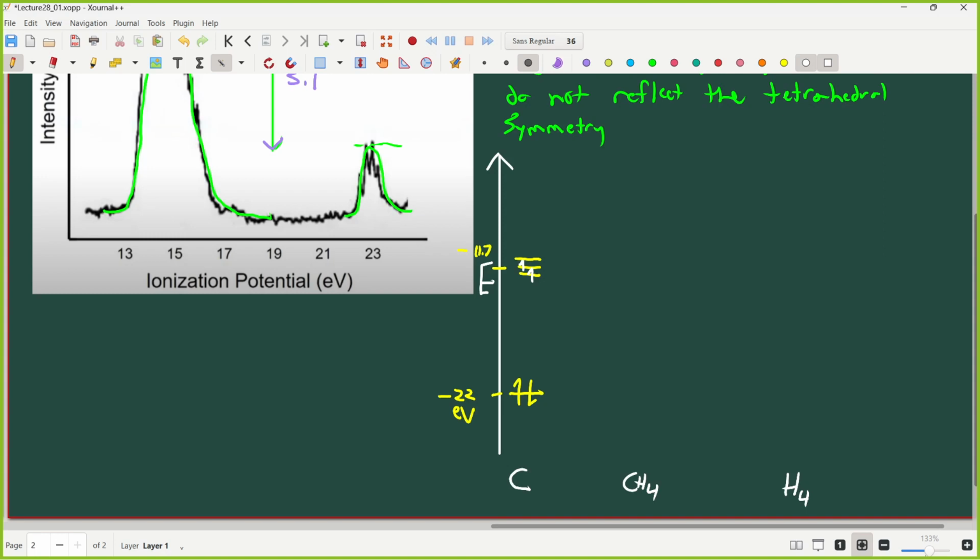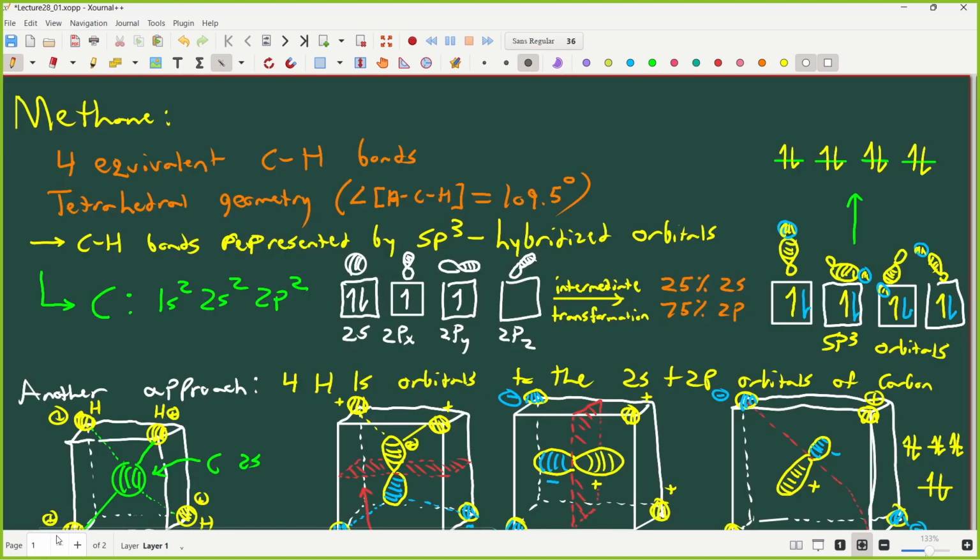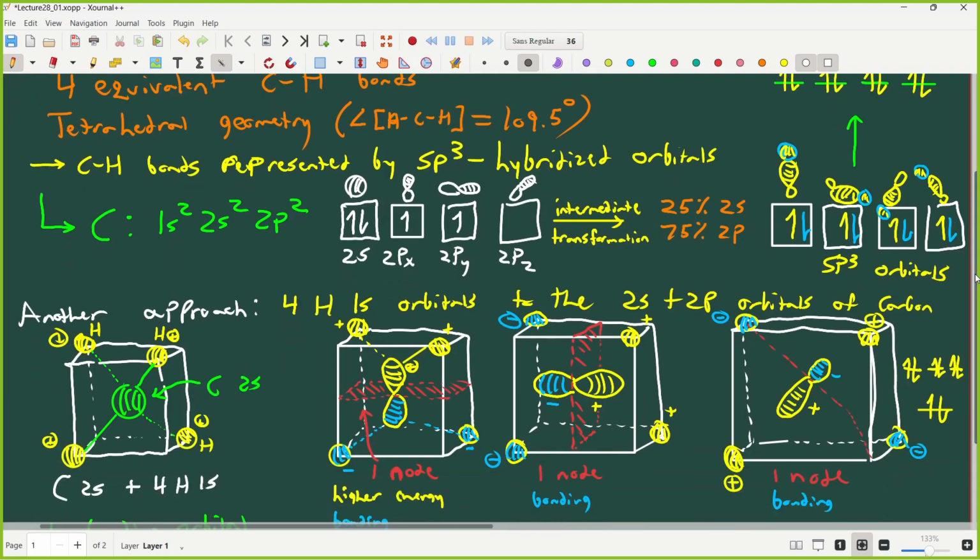And this is the key, is that we're not adding each hydrogen separately to the carbon. We're adding all 4 of them together. Right? Remember, go back to our orbital constructions. Right? We're not actually adding 4 hydrogens individually to each of the carbon orbitals. We're adding 4 of them together. Right? We have a pair that looks like this, and then we have this set and this set of hydrogens. Right? So what we've done implicitly is hybridize our hydrogens together and then added the carbon to it.